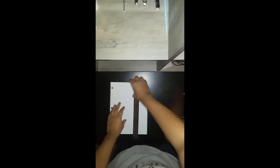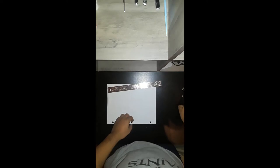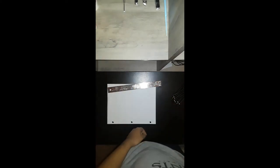So of course I actually found white paper. I found my ruler. I have my art pencils. Just a regular number two pencil. Sharpies, black of course. Erasers and sharpener. Let's get to it.